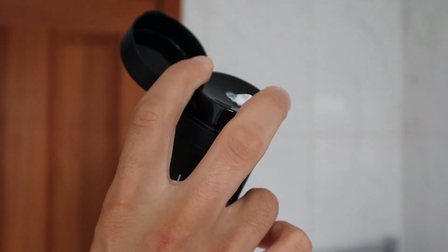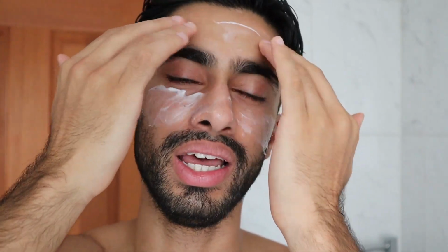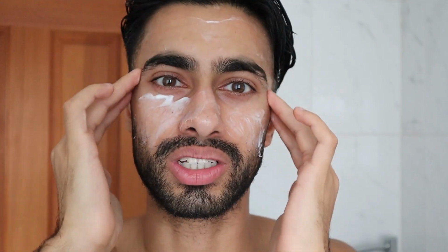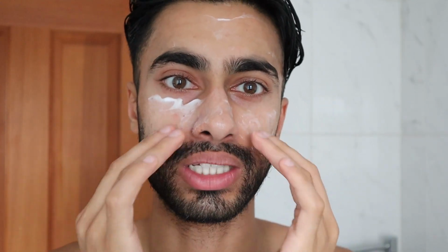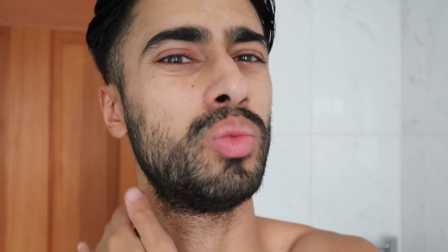There we go. 1 pump. 2 pump, and then I apply it to my skin. There we go. And when it comes to using the right moisturizer, it really depends on your skin, because you don't want to over moisturize your skin and neither do you want to under moisturize it, because this way you can really keep your pH levels optimal and make sure that your skin can actually rejuvenate during nighttime. And personally, I also like to apply a little bit of the moisturizer to my neck, and that's why I actually opted in for 2 pumps. For most individuals that only want to apply for their face, 1 pump is enough.